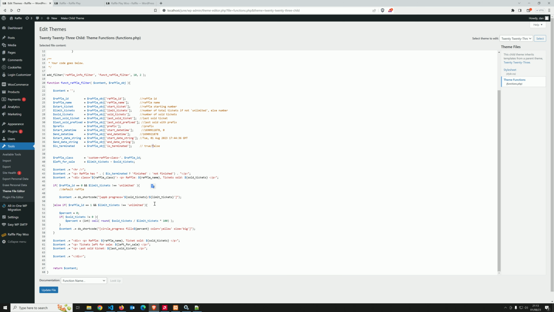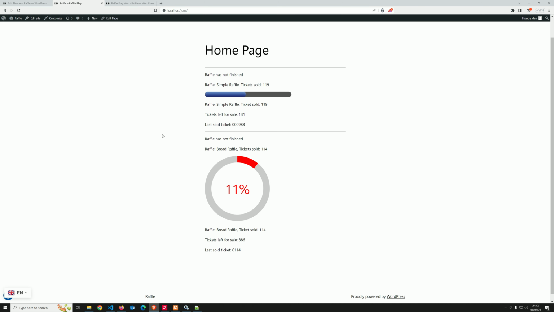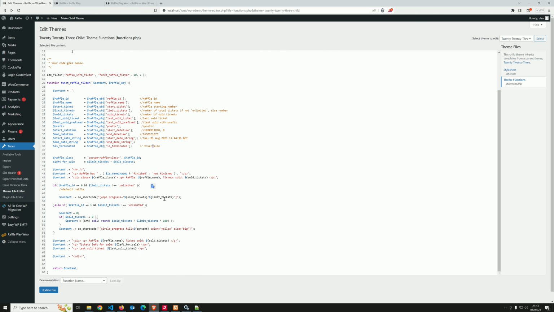For these two examples that I have, I got two plugins and I use them, and I'm going to tell you exactly how they're called. What I did is I put at the top content, and then I appended some HTML. I said if it's terminated, say it's terminated, and I put in a custom class so I can customize it later if I want.